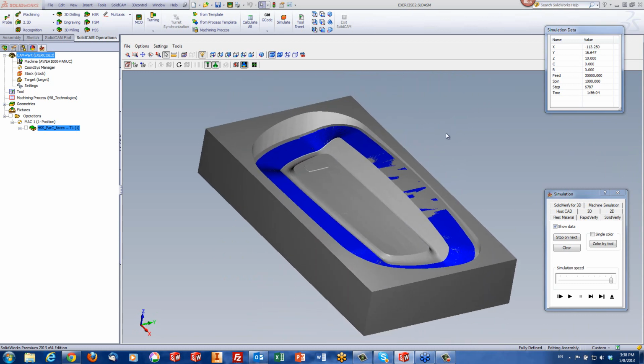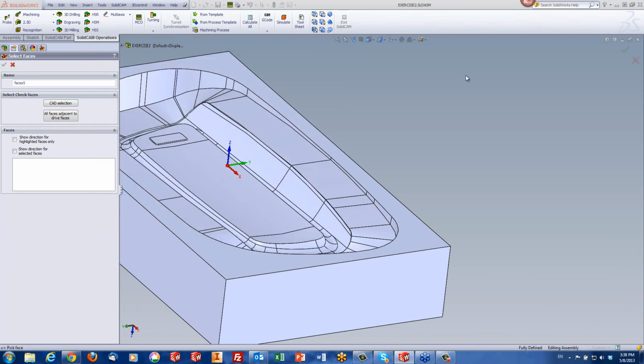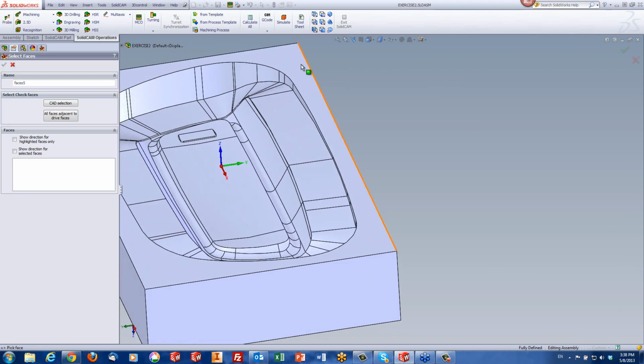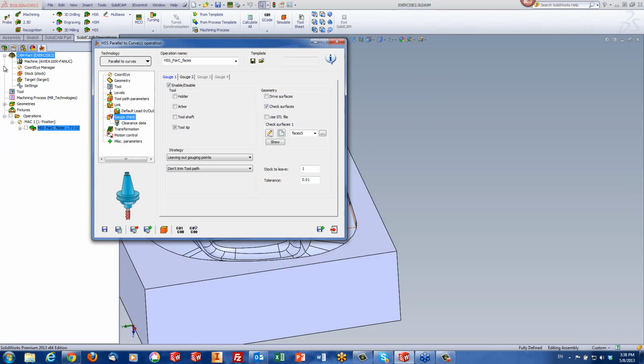Okay, now I said there's a little trick I can do instead of picking all those surfaces over there. Very simple. Let me go back into my gouge check. Okay, and I'm going to choose a different surface. What I'm going to do is choose this surface over here. And that's enough for me in this case. Why? Because when the tool comes over here, it touches the surface as well. So if I say gouge control on that surface, it'll do the trick.